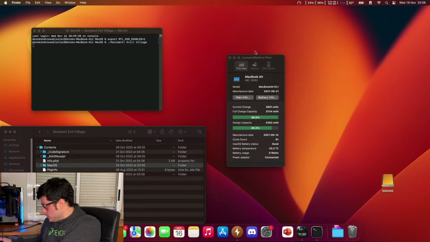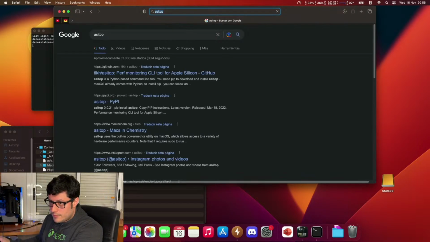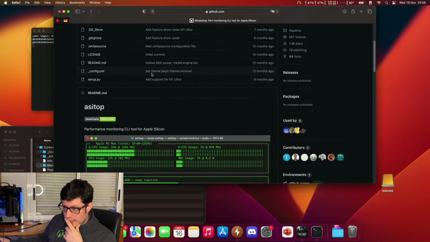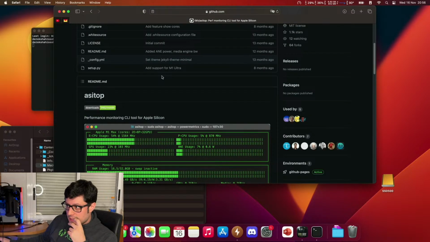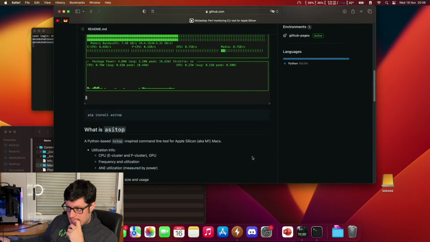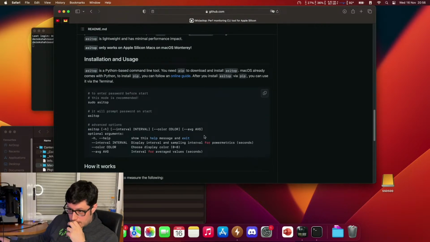So let's see. Let's check this out. Let's see. CLI tool. Oh, it's Python. Okay. Oh, this. Right. I've seen this before. Right. Yes. I'm not sure if I've installed this.